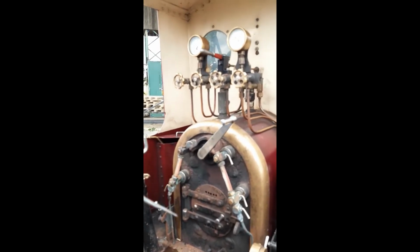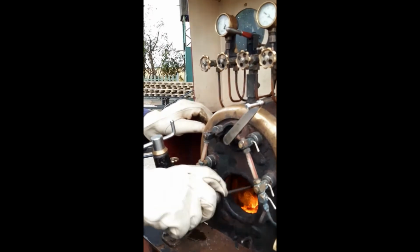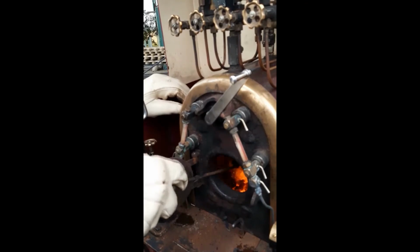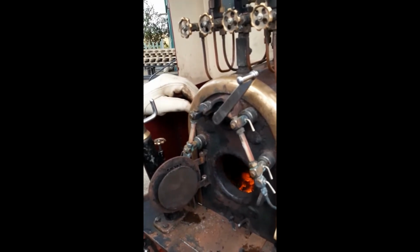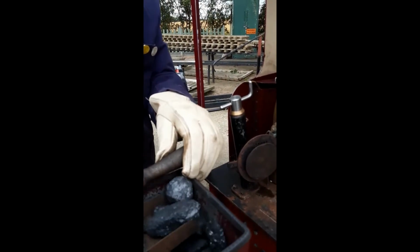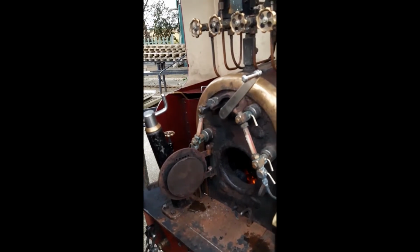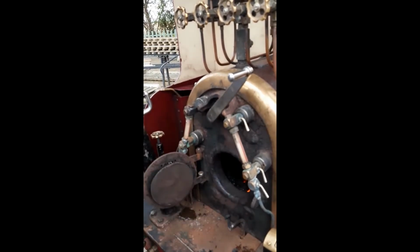So before we move off, we just give the fire a little bit of a poke and a rake, and in fact you can see the fire's dropped quite dramatically, and that's because of all the timber that we had in it, which seems to stay as charred wood at the bottom and can actually give you air gaps. So the fire's dropped quite a bit, so we can afford to top that up with coal. And the art is always to try and get the coal evenly around so it covers the whole fire.